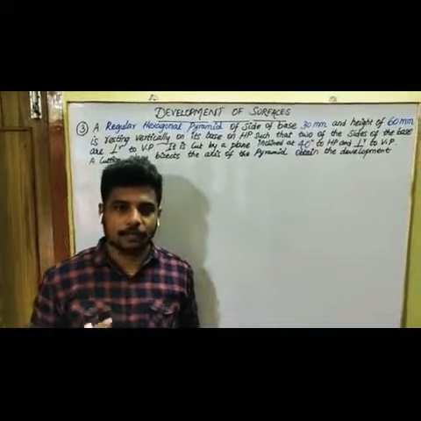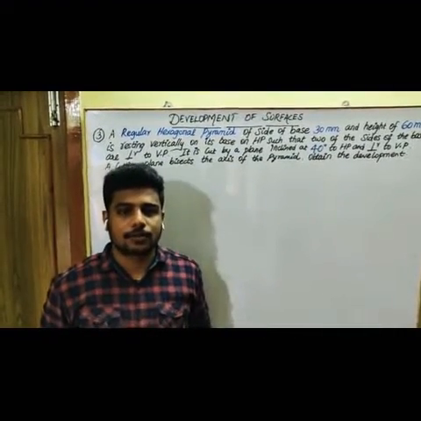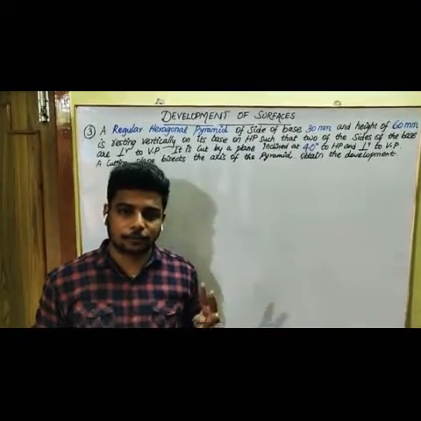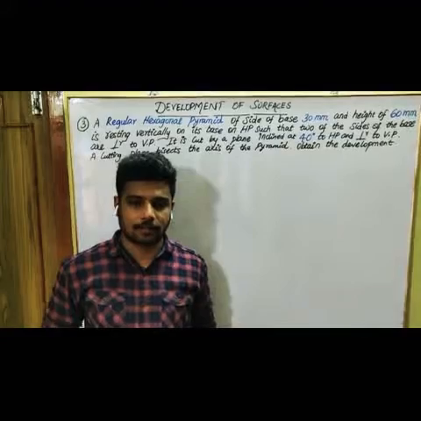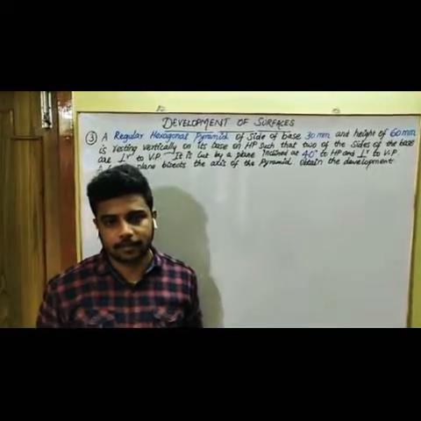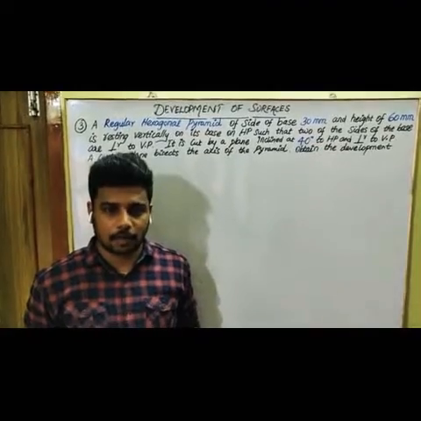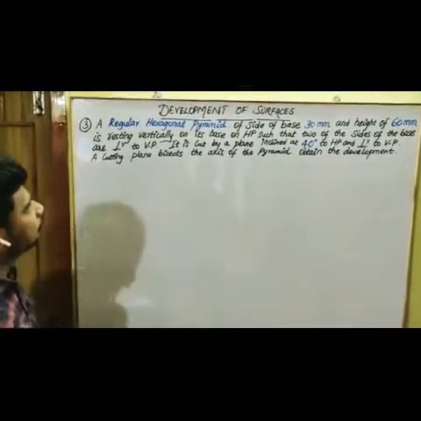Hello guys, I welcome you to this part 4 video of our development of surfaces. So far we have seen two problems which deal with parallel line development. One more type of development is called radial line development. So I'm going to explain a problem on radial line development now. So we'll see the problem now.